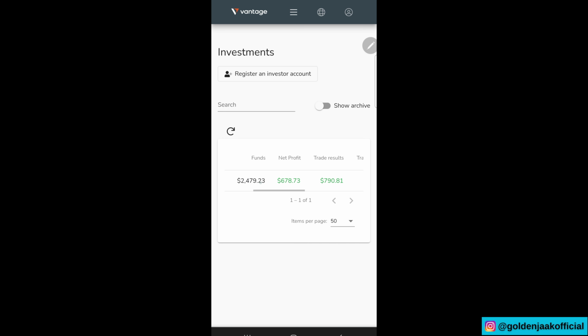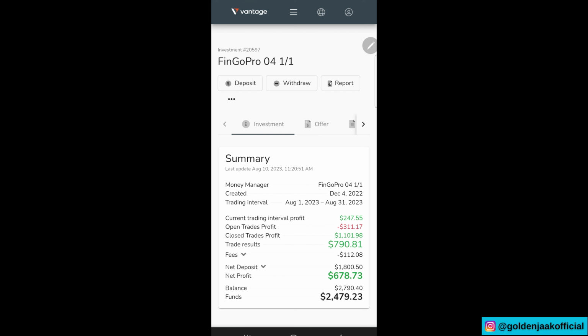So what they do is they just look at the net profit here and they look at the trade result here, and they will make conclusions if it's profitable or not, or how profitable it is, or how much money they are losing. Now the problem with this is that it's actually very misleading to use these numbers here. So you actually should click on the name, go look into the summary, because there's only two numbers you should actually use for finding out how much realized profit your account has actually made. So those two numbers are net deposit and balance.